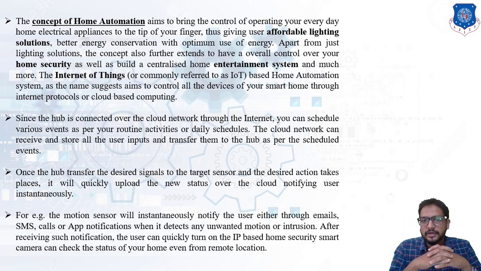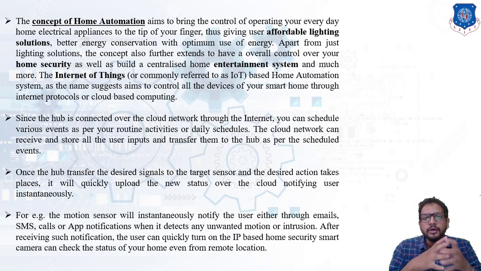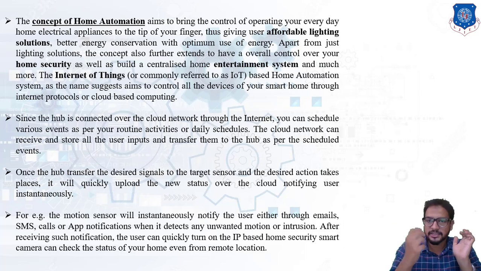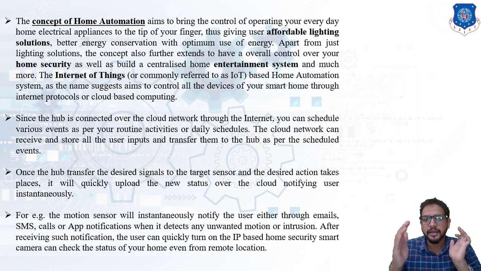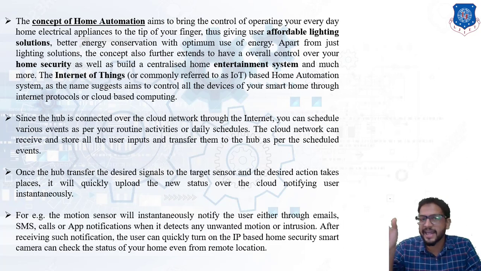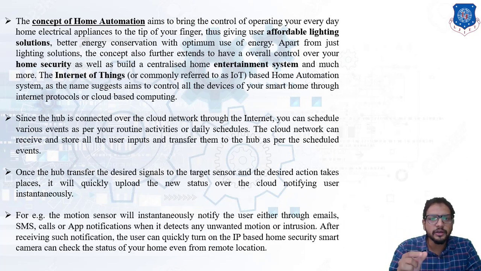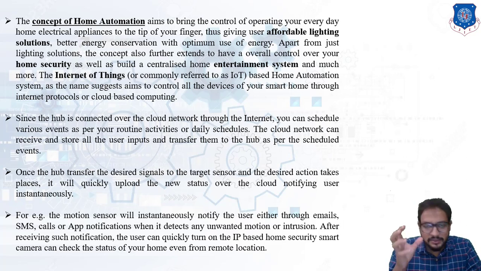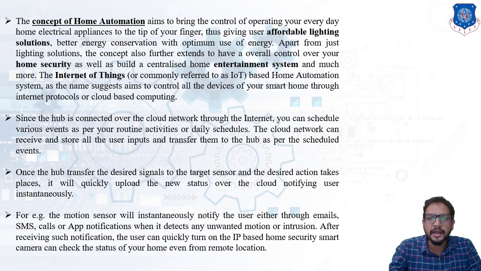Similarly, to operate an air conditioner — if the surrounding temperature reaches 30 degrees Celsius and we are not present at home, but we need the temperature reduced to below 24 degrees Celsius when we arrive — our smartphone will indicate the temperature has increased. We give a command that if temperature goes beyond 30 degrees Celsius, automatically the sensor will trigger and switch on the AC. This system uses a cascading arrangement called the IFTTT system — 'If This Then That' — meaning if this condition happens, then take this action.